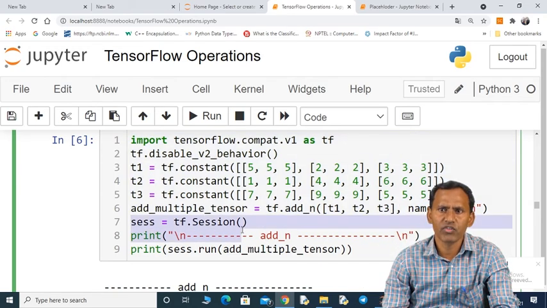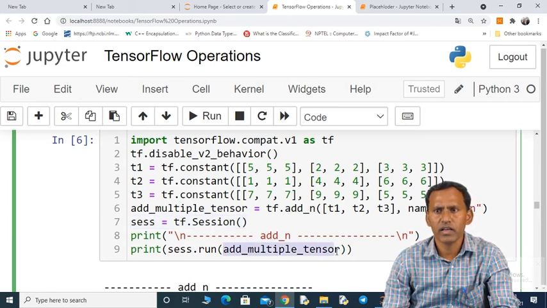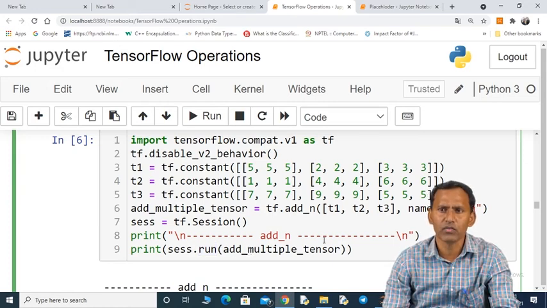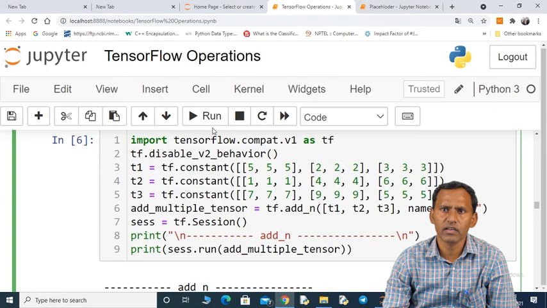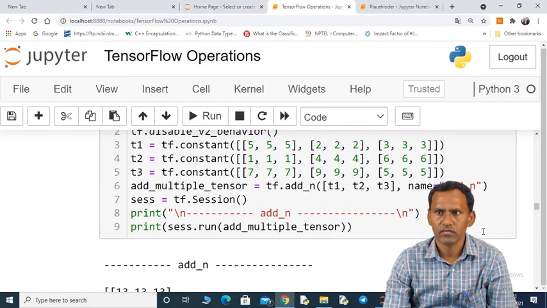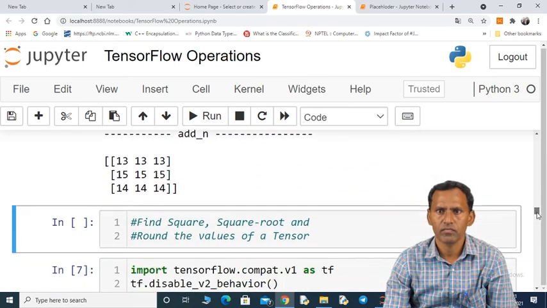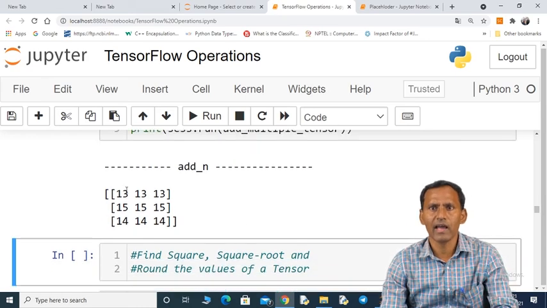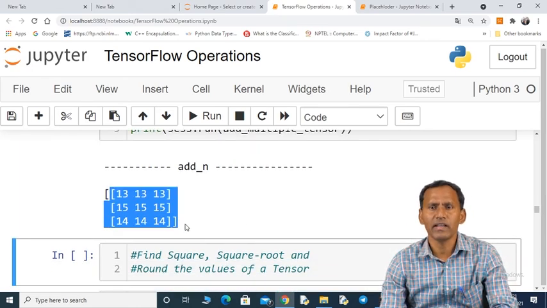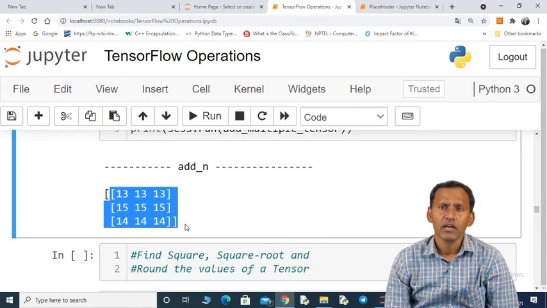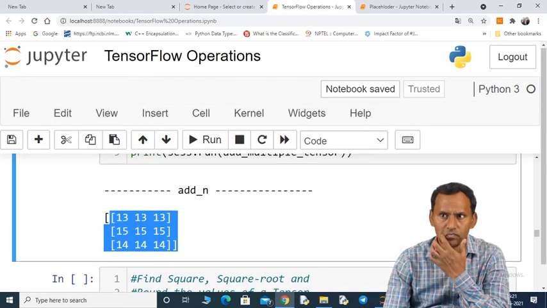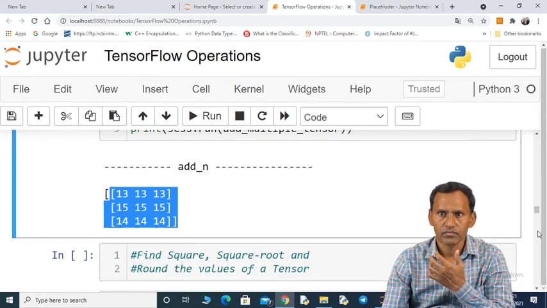The session has been created. The result will be stored in add_multiple_tensor. Now we'll see the result on the screen. So like this we can add three matrices by using add_n.